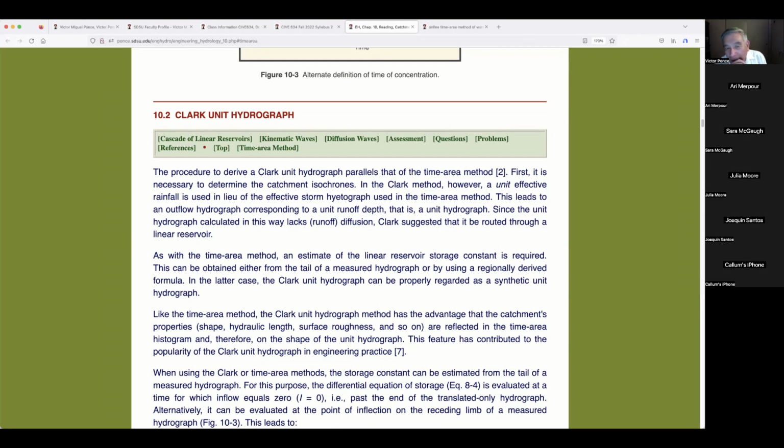Then time went by, and the question is, which Clark is being used in practice? And let me tell you what the answer of that question is. If you're using the Army Corps model without touching it, then you are using the original Clark method, because the original Clark method is embedded into the model of the Army Corps. And since you cannot change it, you cannot do anything. I mean, you cannot say, oh, I want Professor Ponce's version because it's no good. It's not going to do it. That's one thing.